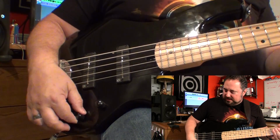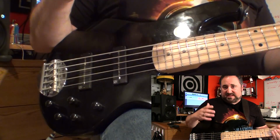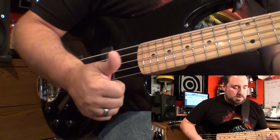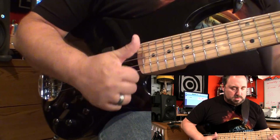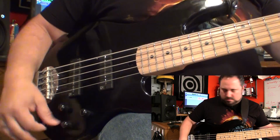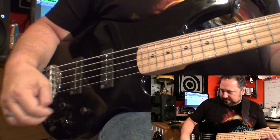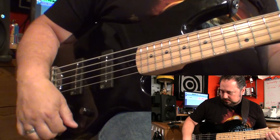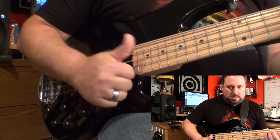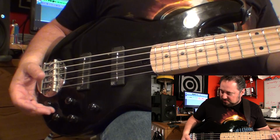Now, typically when I do have onboard electronics, I don't run the treble and the bass control all the way up. I generally run everything flat, and then I add stuff to taste as I need it. So this is with the preamp completely flat. Okay, if I bring the bass in, and then treble. And then if I cut them all, okay, but I kind of like them. I like them full up, and then I can tame it down with the passive tone control, even in active mode.